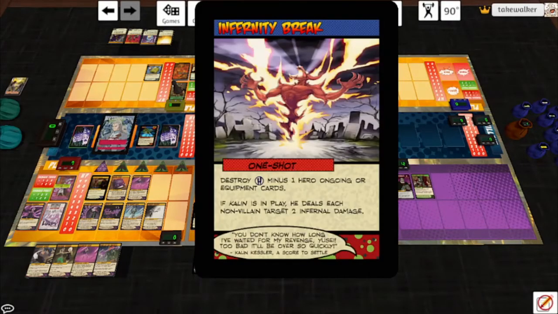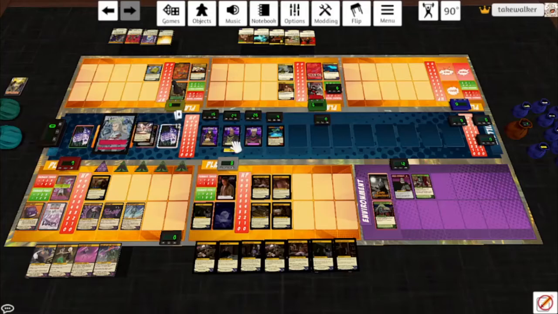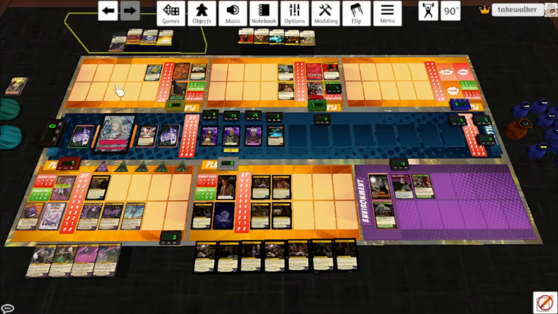They play another Infernity Break. That's not good. 3 hero ongoing and equipment cards. It's probably going to be mostly her stuff. Okay, Carly heals herself and Karaihwa and Devak, who hits Setback for 4. It's time for Karmic Retribution. 7 damage to Carly, and then looking up, 3 damage to Karaihwa. Draw a card. Doc Havoc is going to play Brawler, and then just heal everybody. Draw a card. Heal Setback.